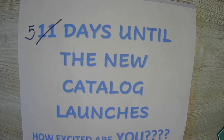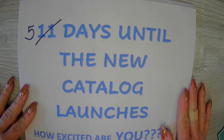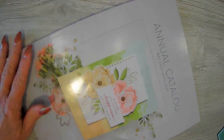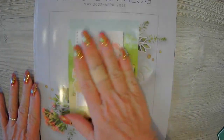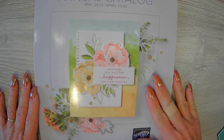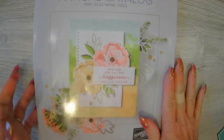And today we are going to make 3 fabulous fun cards. And I just want to remind everybody that we only have 5 more days until the new catalog launches. I am super, super excited. Here's the front of the catalog. It's got a beautiful picture of a new stamp set, and I cannot wait until you all can see the inside of this beautiful catalog.